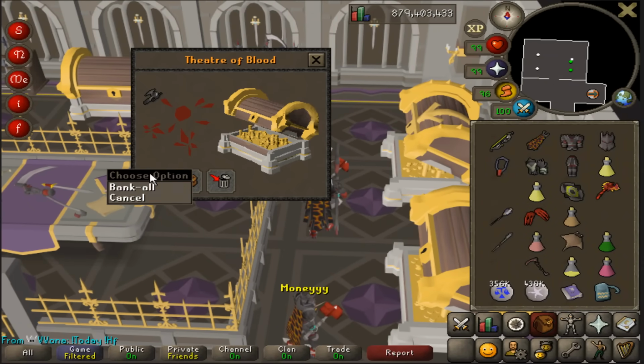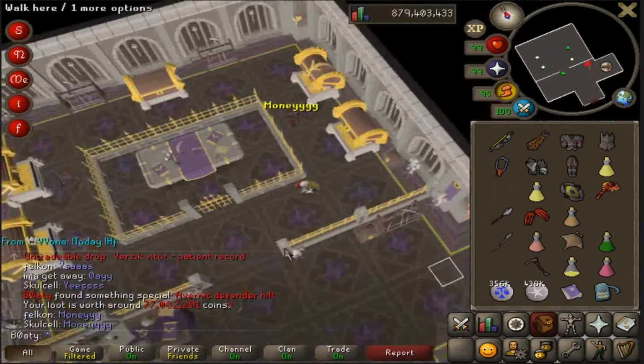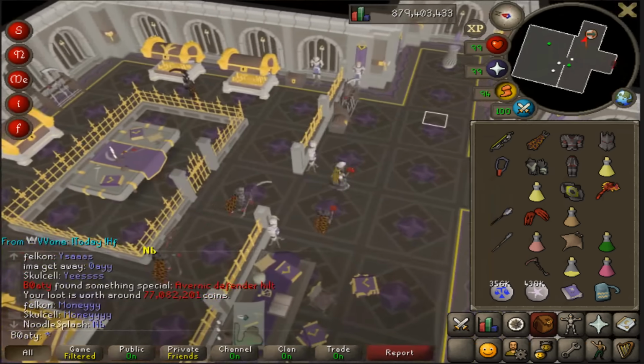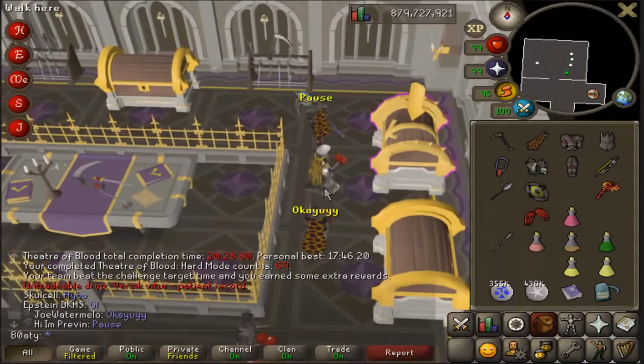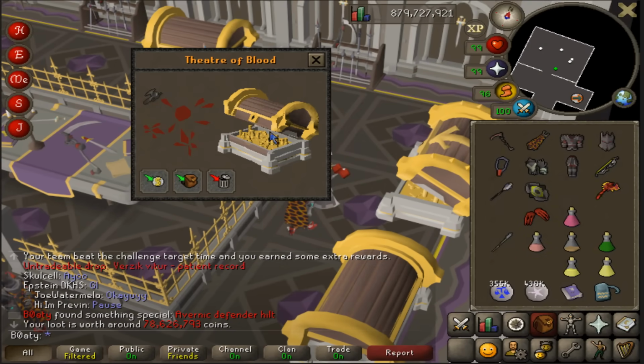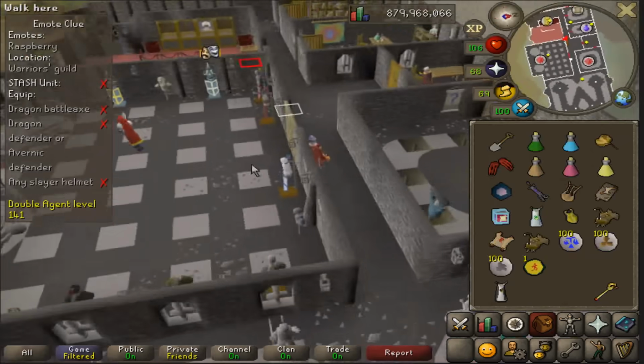Gimme! It's not a collection log, but it's a bit of money for the team. How much is that? 15.4 mil each? Rewarded! Mine again, bro! In the same place, it's beautiful, and our loot today. Another defender, that's good. 15 million in the pocket. Oh, what a clue scroll.